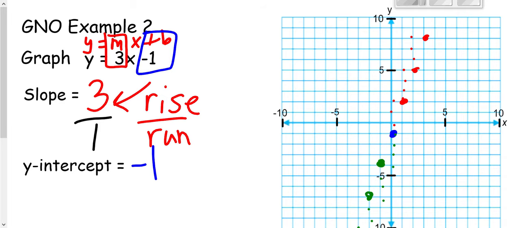If you ever get a picture that does not make a straight line for a linear function, then you did something wrong. It should always, always, always make a straight line. That's what a linear function means. Here we go. And what do we always need on the end? Arrows. Why do we put the arrows on the end? Because it means this line goes on forever in both directions.